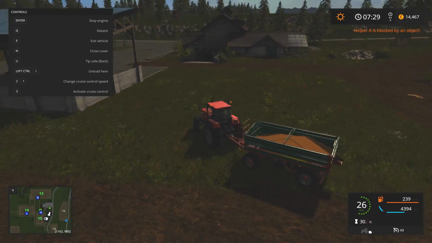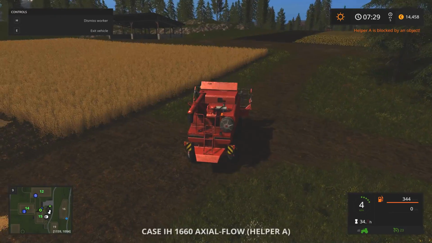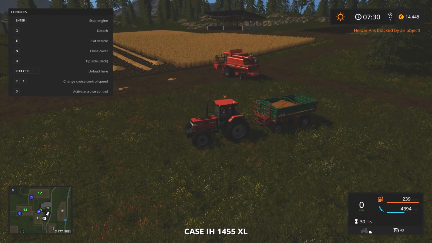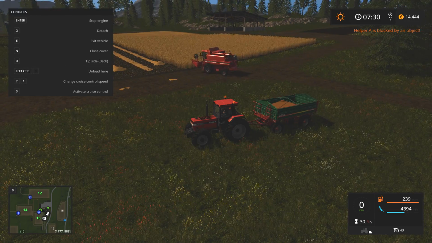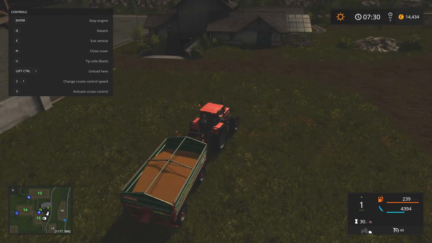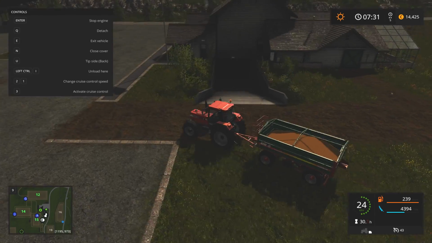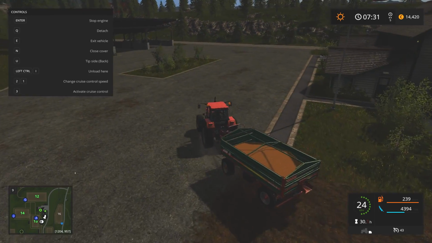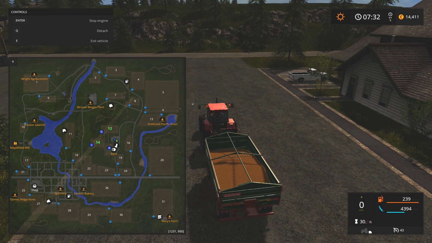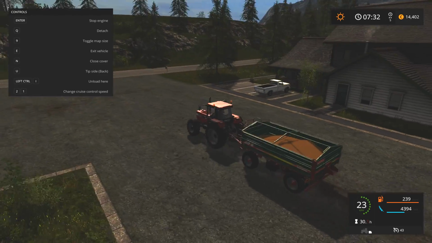Right, now we're going to go. Helper A is blocked by an object. Ooh, I like that. It's telling you something's wrong. I don't quite know where helper A is right now, because the combine seems okay. Okay, that seems to be clear. So let's see what's next. There's the marker. Oh wow, it's way over there. Guess it's gonna have us go sell some things.